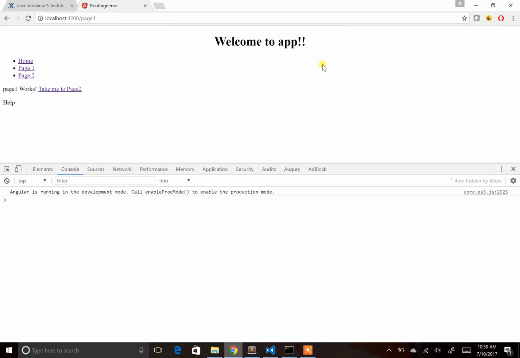I don't move. I click on that and it asks, do you really want to leave this page 1? Yeah, I want to. I say okay. If you see, I got another one. It's asking me, do you really want to visit this page, which is page 2? I click on cancel. I stay on page 1 itself.